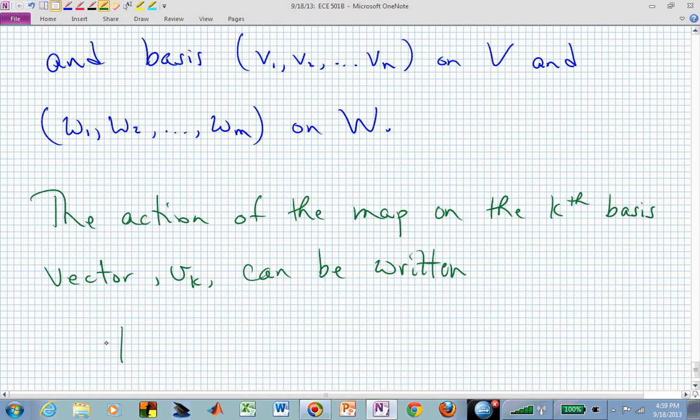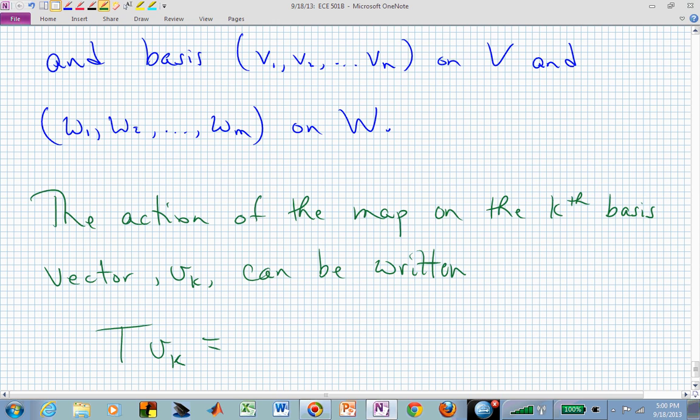I'm saying that there's our linear map T, and it's operating on our V of k. I can't make K's, so you can clean your notes up better than I can. I never could make a K. All right, so there's V of k. That's the kth basis vector in V, and we're operating on that through this linear map, but that means we're going into the codomain, which says that whatever this resulting vector ends up being, it better be a linear combination of the w's.